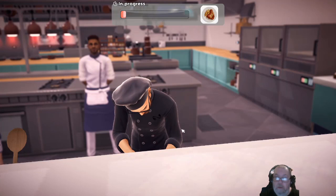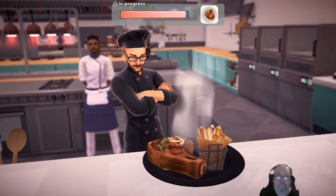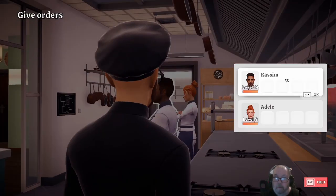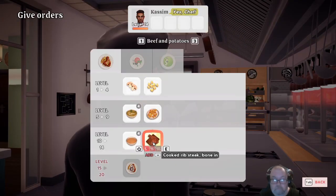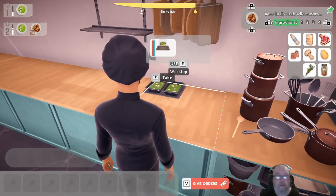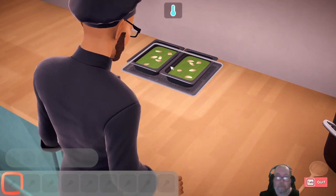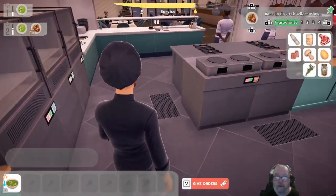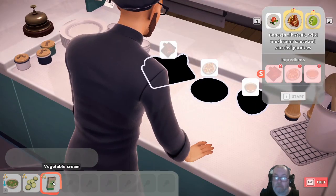It's risky to serve up cold food, Chef. Yeah, whatever. It's already late. Okay. I'll get to it as soon as I have utensils. I don't have anything to work with. I can't do that without utensils. Okay. Come on. Finally. Come on.